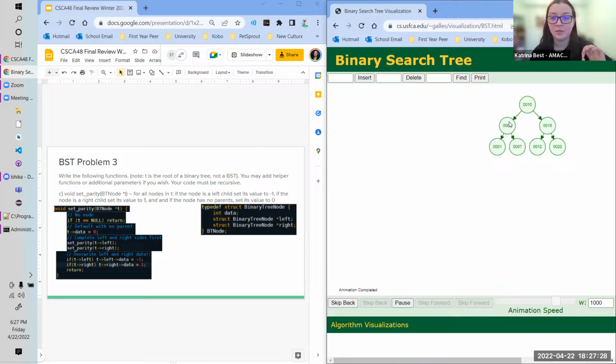Now T is equal to the node with data 5. It's not equal to null, so we reset its data to 0. Actually, that's a great way of putting it. Pre-order is going all the way down, setting everything equal to 0, and then we have this recursive call where all the calls are stuck at the bottom.